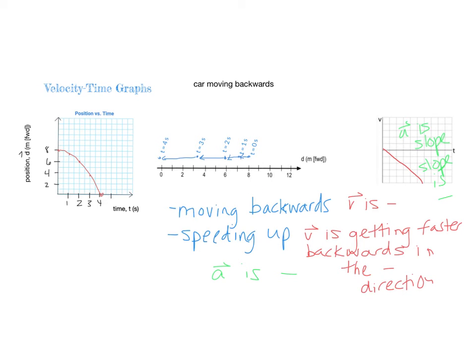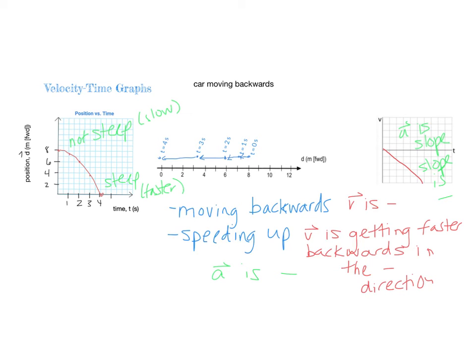And then also we can see here by the steepness, does this make sense with the steepness? It starts out going back. We can tell it's going back because it's going backwards towards zero. And it starts out not steep, and it gets steep. So it's going slow in the backwards direction, and then it starts to go faster in the backwards direction as time goes on.